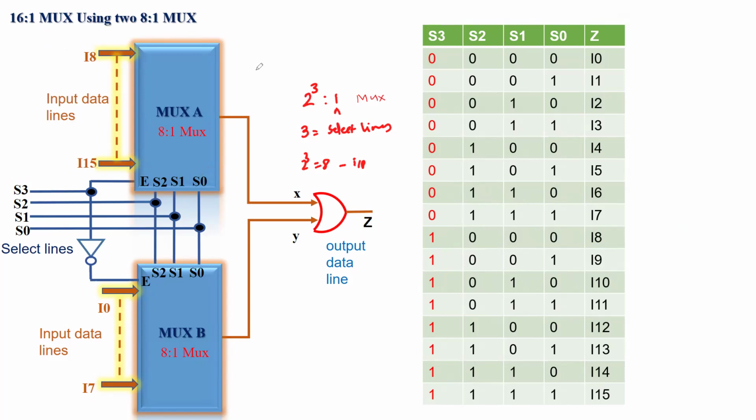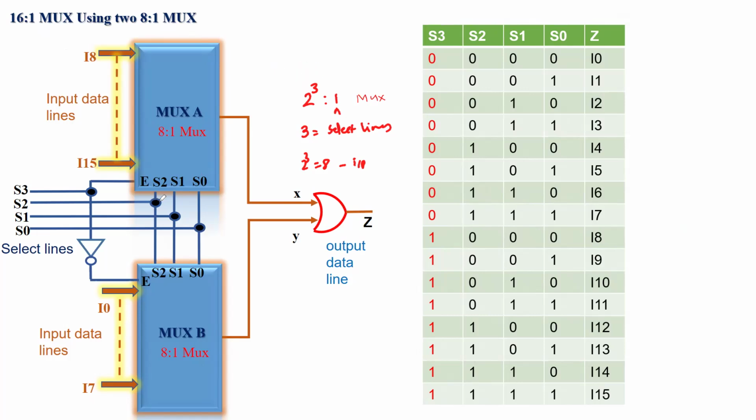mux. That means 2 to the power 4 will be the 16 input data lines. The 4 here, which is n equal to 4, are my select lines required. That's why I have to use S3 extra. So this together will make 4 select lines for 16 is to 1 mux. Okay, all is in this formula: 2 to the power n is to 1 mux. That's how you want to understand.